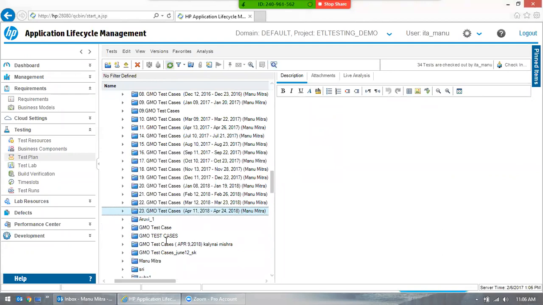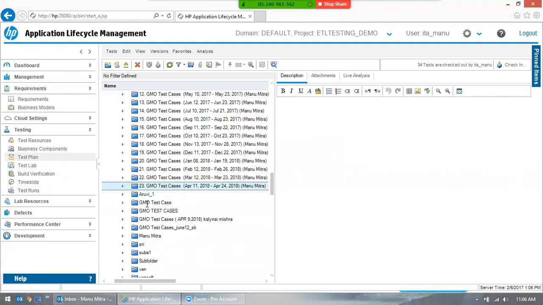Now you can see here. Now I'll click on this. There's nothing here. Now what you want to do is create a test case, but this is empty. But the problem with HPALM is you cannot create directly. Rally was good, right?